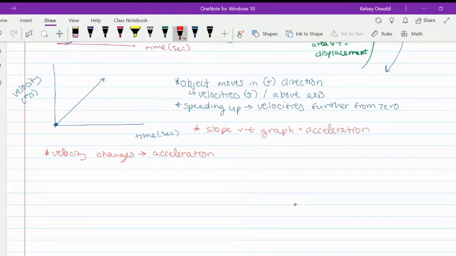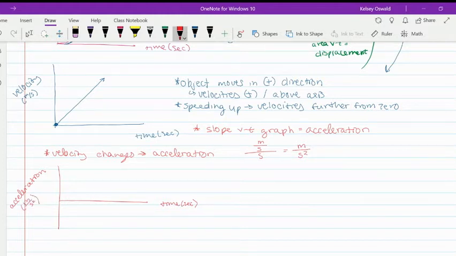Okay? So we know time is going to go on our x-axis, measured in seconds, and acceleration is going to go on our y-axis. To find out the units for acceleration, we need to look at the units of our velocity time graph for the slope. Remember, for slope, we do y units over x units. So for our velocity time graph, we have meters per second on our y-axis. We need to divide that by the units on our x-axis, and we find that our units for velocity are meters per second, and our units for acceleration are going to be meters per second squared.